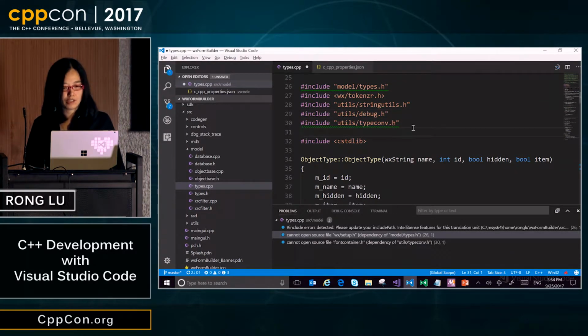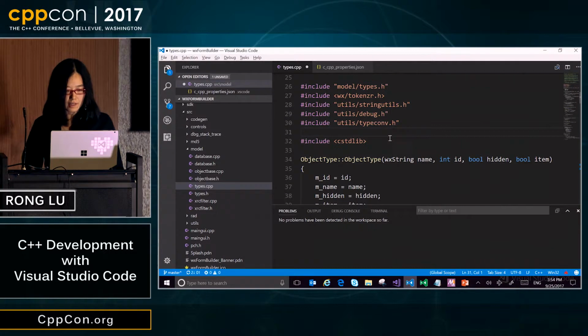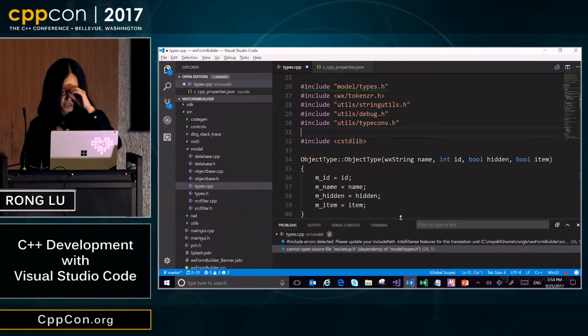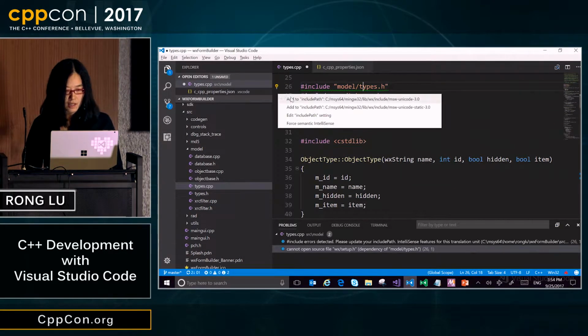Once you update the include path, the tag parser is going to keep working. It's a really hard worker. Now if I come back here, we're getting some other IntelliSense results. I'll just add that one, so that goes away. Oh, there's only one coming back. Getting so close. This one is getting something. Oh, okay, more suggestions. For this particular one, I'm missing the wx/setup.h file.